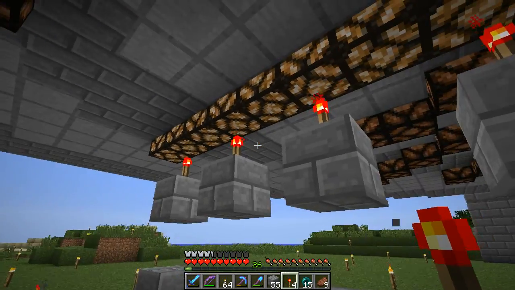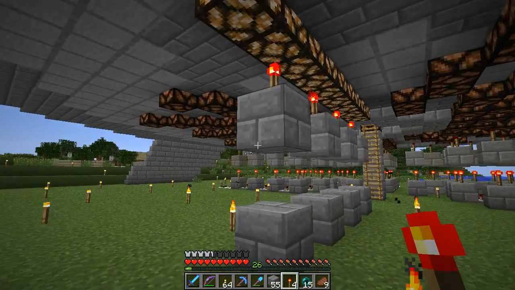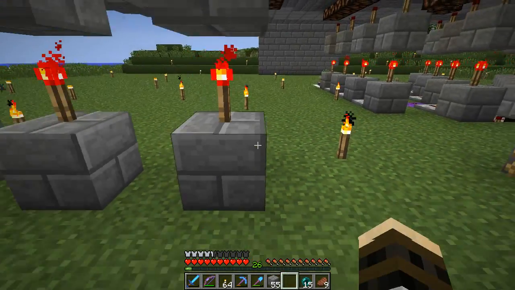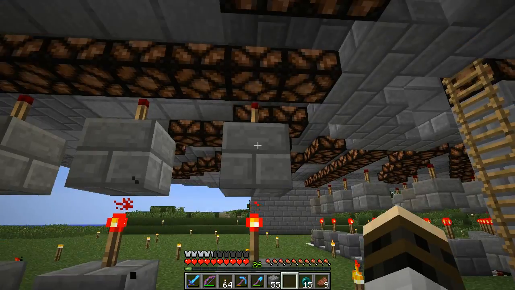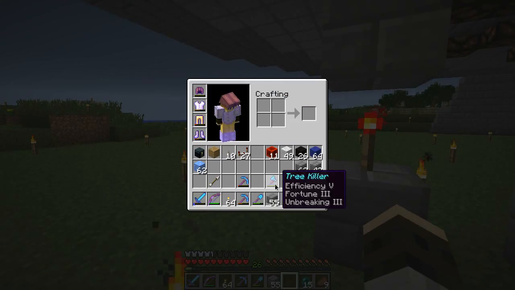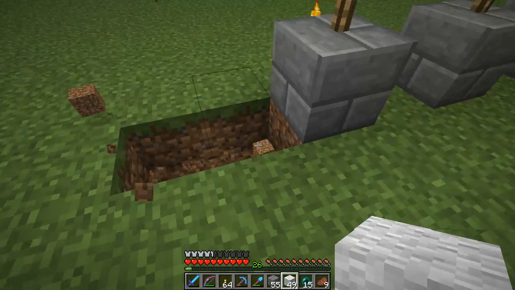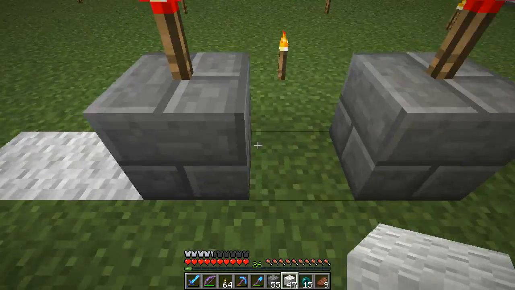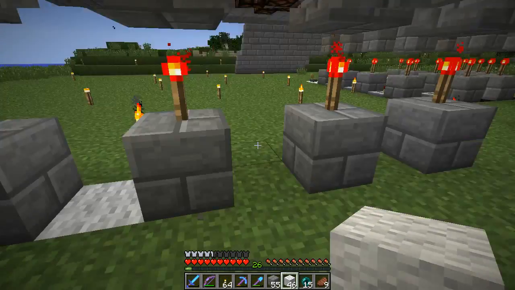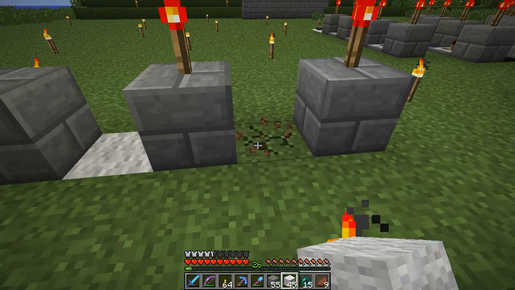Now what I want to do is I actually want the lights to turn on when I send the signal. Right now there's an absence of signal because I haven't even hooked up a wire yet. So we're going to invert this by putting a torch underneath all of them. So torch powers this block, depowers this torch, turns the lights off. Now we have an arrangement where if I run a line of power to these blocks, these torches will turn off and the torches above will turn back on, and we get the desired effect.